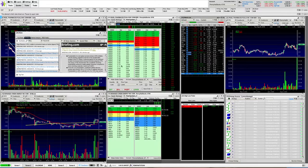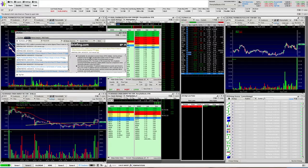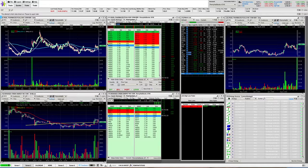You can click news and it pops right up for you. This is the E-Trade platform. No, this is from 59 minutes ago. As Chris stated before, I didn't check my thinkorswim platform. I was trading on my E-Trade platform, and when I logged in, one of my morning scanners is where I put my new tickers at the bottom for my watch list. So I got corrected. I stand to be corrected. Thanks, Chris. I don't have a problem with being corrected.